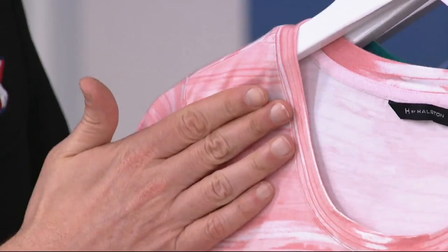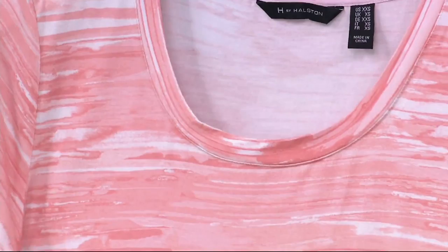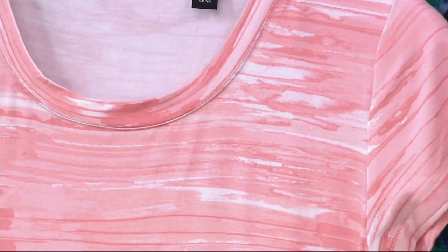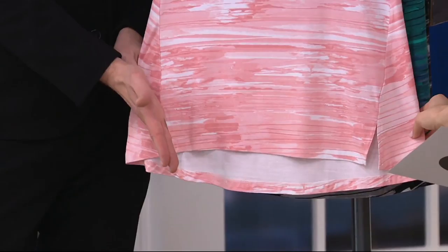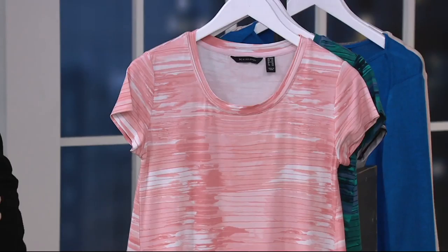Great scoop neck — you'll notice how the neck is also trimmed in that beautiful print. The forward seams are something very signature for us. I call it fashion liposuction: the seams and the notches just make you look a little slimmer, pull everything in. It's just a little trick. And then a slight high-low hem — not exaggerated, but low enough in the back.